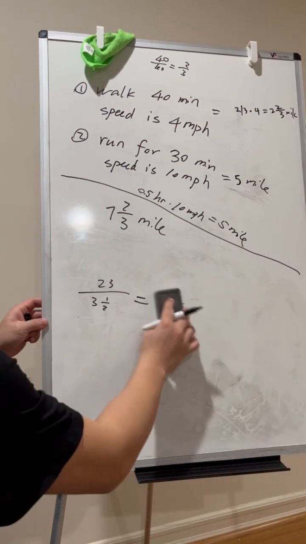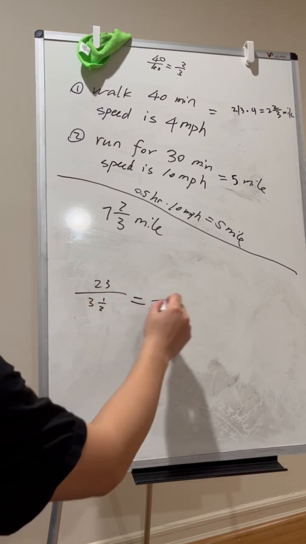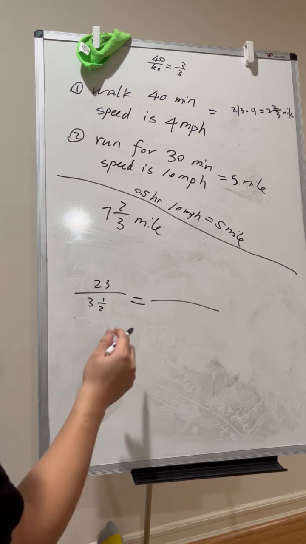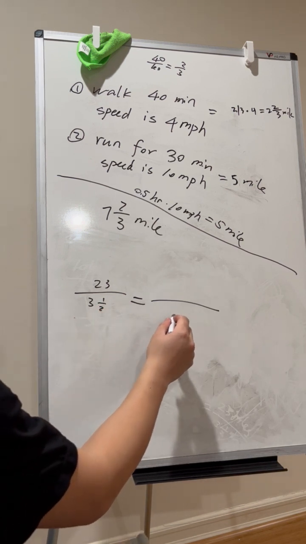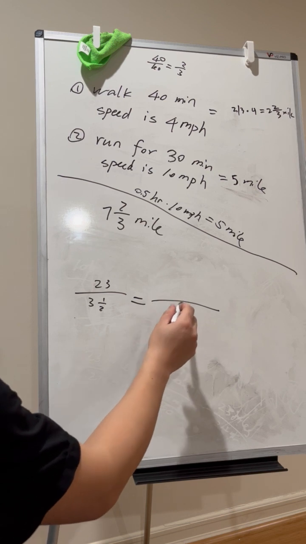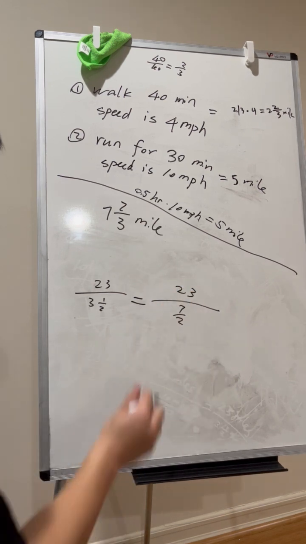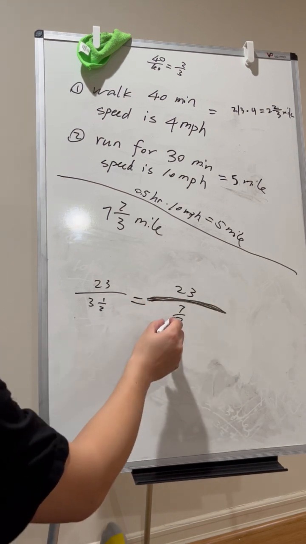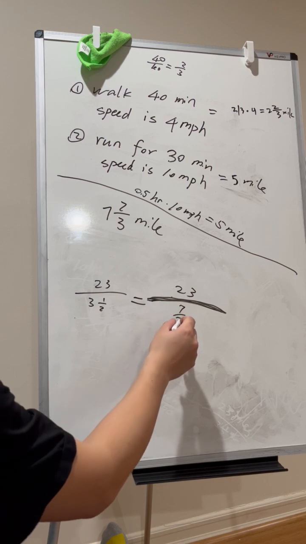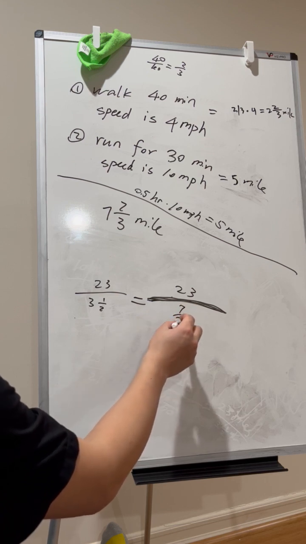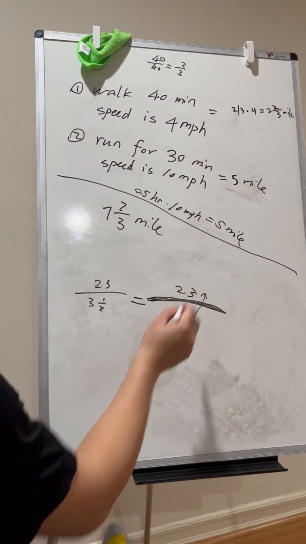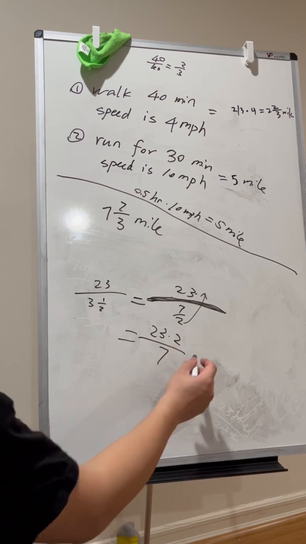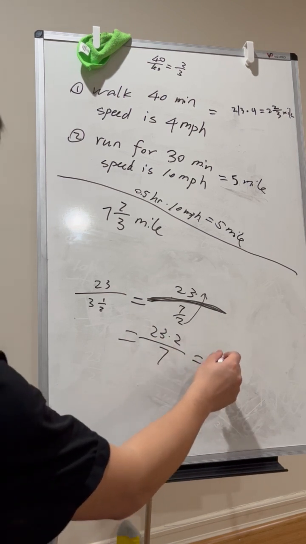Well, I'm just trying. So the correct step of doing this is you first write this in a complete fractional form, right? So this is equal to 23 over 7 over 2. And this is the main division. Something divided by a fractional number, what you can do is flip the denominator over to here and make it multiplication. So here it is equal to this, which is equal to 46 over 7.